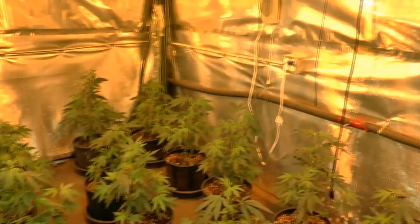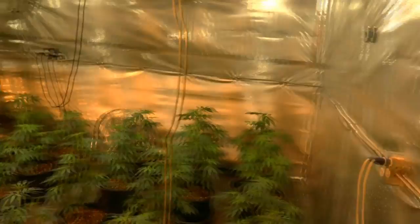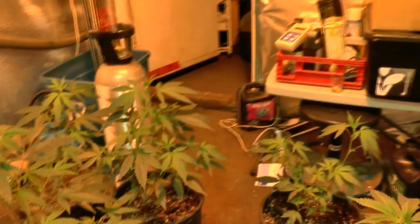You got the wind movement. I put a fan down on the bottom there to keep a little bit of circulation on the bottom. So we got 1, 2, 3. Oop, that fan got turned off. Not enough air moving in here, like you see the plants moving quite nicely, but as you can see, guys, the canopy is perfect. Almost at the size of the CO2 tank right now. We got our sensors hanging in the middle here. That would be for the dehumidifier. And then you come over here, this is the sensor here for the Gavita. So if the Gavitas get too hot, they start dimming and they cool down. So that's pretty cool too, guys. So you can see how we got this whole thing set up.